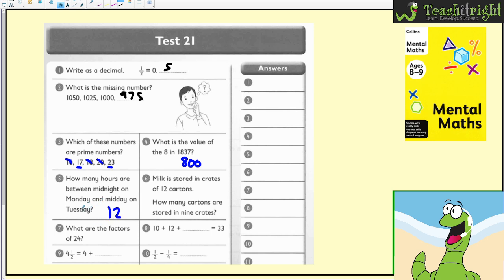If it was slightly larger, let's say it was midday on Monday to midnight on Tuesday, I might do it in jumps, but actually that one wasn't too bad. So from Monday midnight, it's going to be all night time, then a bit of the morning, and then you're at midday. So that's 12 hours away. That's normally the bit where people are probably going to sleep, so I'm not sure how many people are around at midnight, but I'm sure some people are.